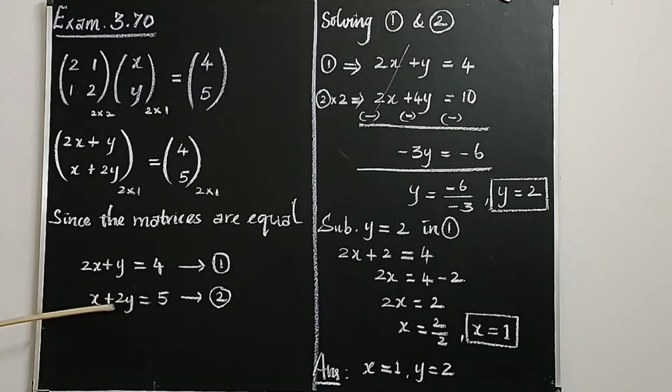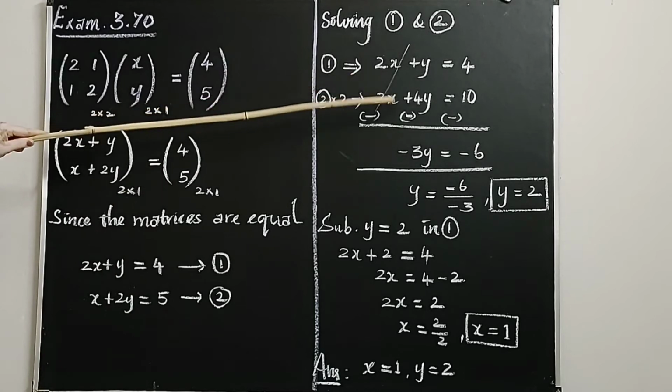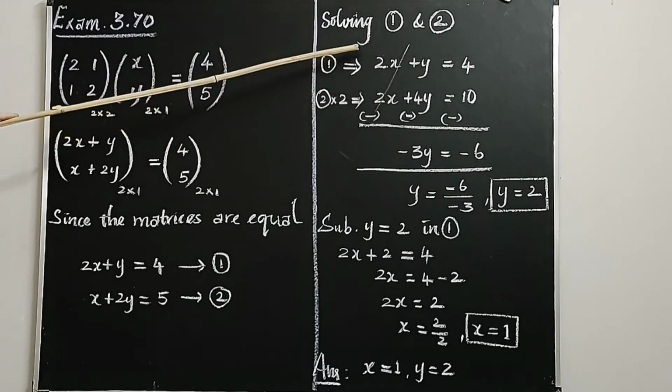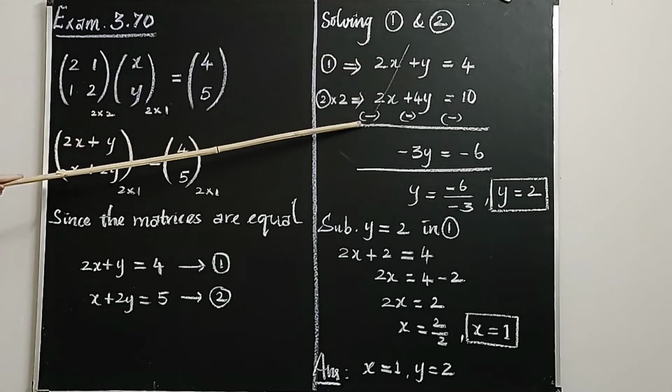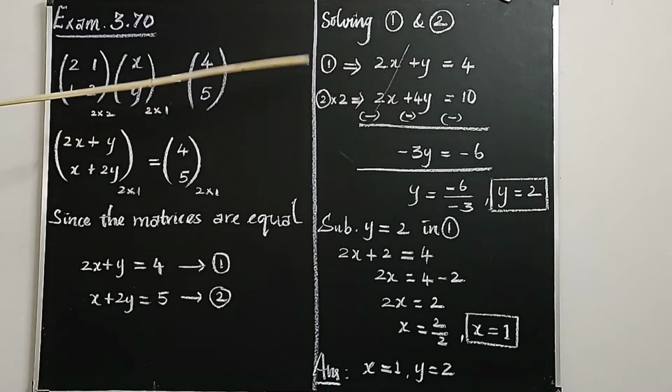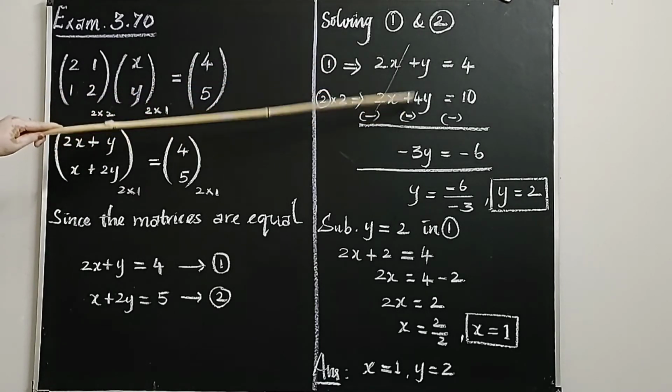The second equation should be multiplied by 2. Write the first equation as it is. Second equation should be multiplied by 2. All these 3 elements should be multiplied by 2. 2 into x, 2x. 2 into 2y, 4y, 5 into 2, 10. So 2x plus 4y is equal to 10. Then they are of same sign. We have decided to eliminate x, but both are 2x. So we have to change the sign of this. All the elements should be changed in sign. So change: minus 2x, minus 4y, minus 10.